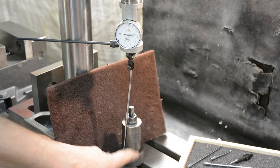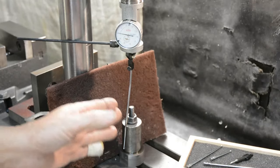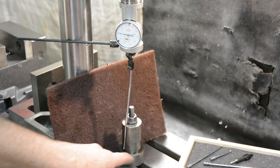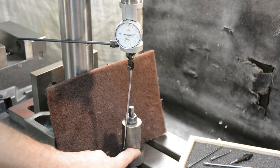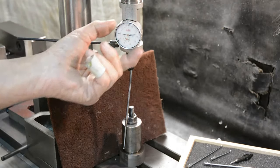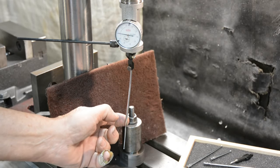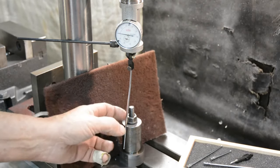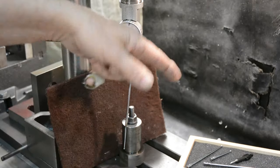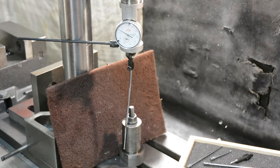So what I'm doing here, I've got a center finder. I'm going to set this to be true with the axis of the spindle. Any conventional center finding methods would do to find the center of this spigot. But in case you haven't seen, they're quite useful and very quick to use. You've got a dial gauge here and some form of stylus which touches the work. As I move this, you can see that the reading on the dial changes. So if this is spun around, if this isn't true, then we'll see the needle wavering.